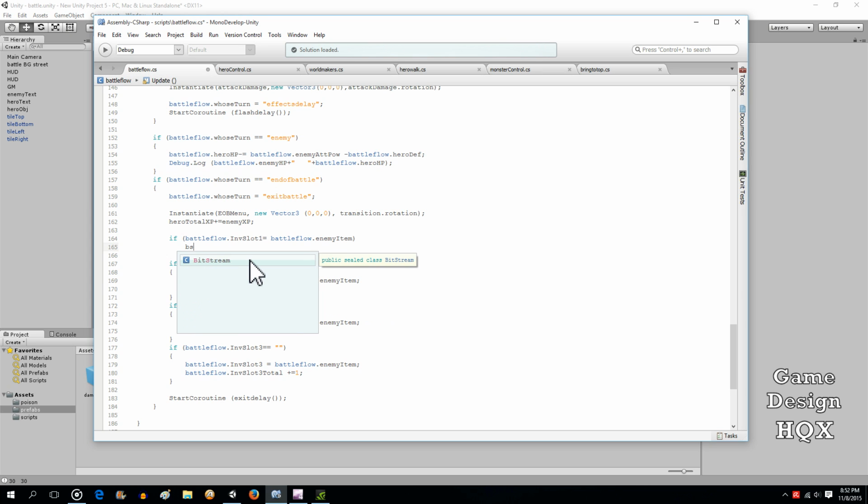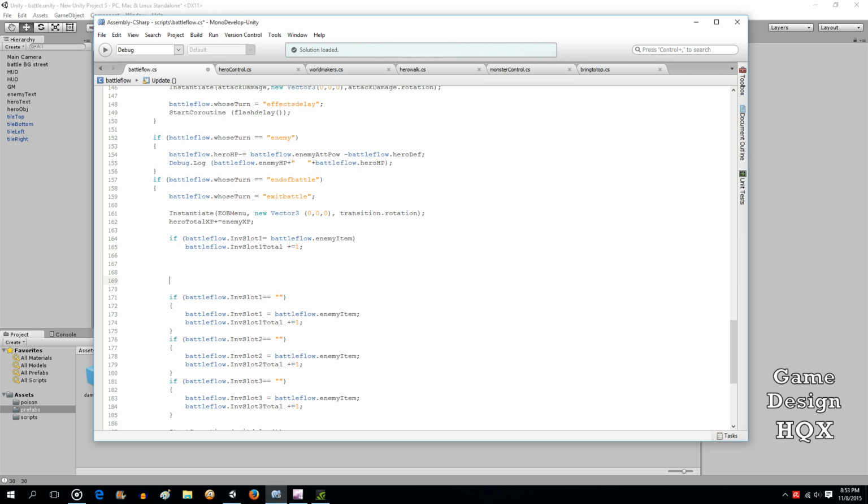So battleflow.inventoryslot1total plus equals 1. And we're going to do that with all 3.